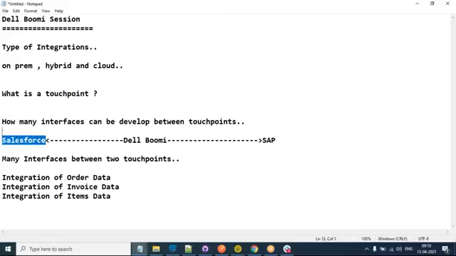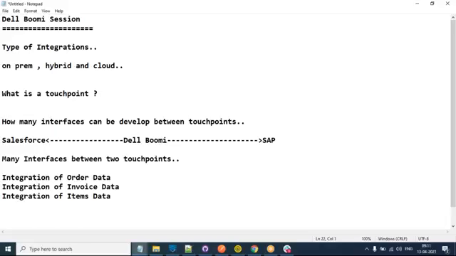Touch points are the end systems with which we are trying to establish the integration, and we can develop as many interfaces as possible. It always depends on the business, meaning the company for whom we are doing the project, and what their exact requirement is. Accordingly we can come up with the number and eventually the estimates. So I think this is clear.